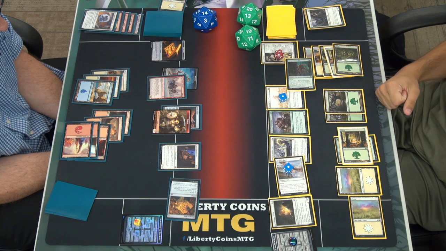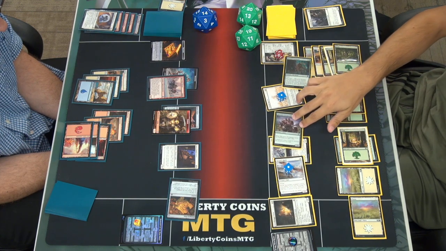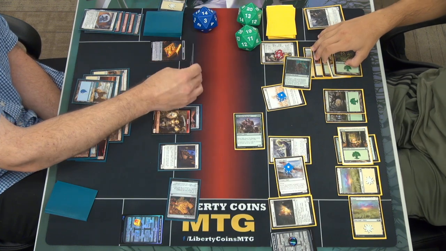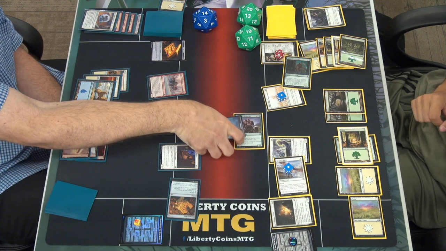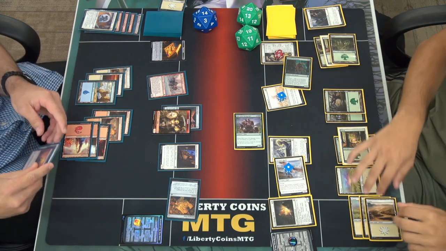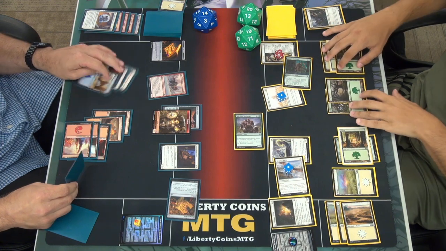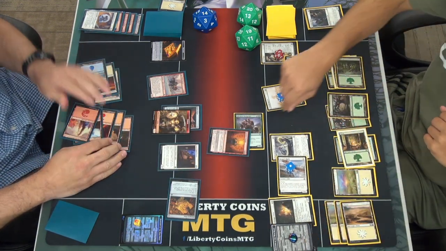I think I'm going to go to combat and attack with this. Sure. 37. I will block with a 1. Okay. I will say go. Oh, okay. I am going to deal 5 damage to it. Oh, okay. Yeah. Hold on.